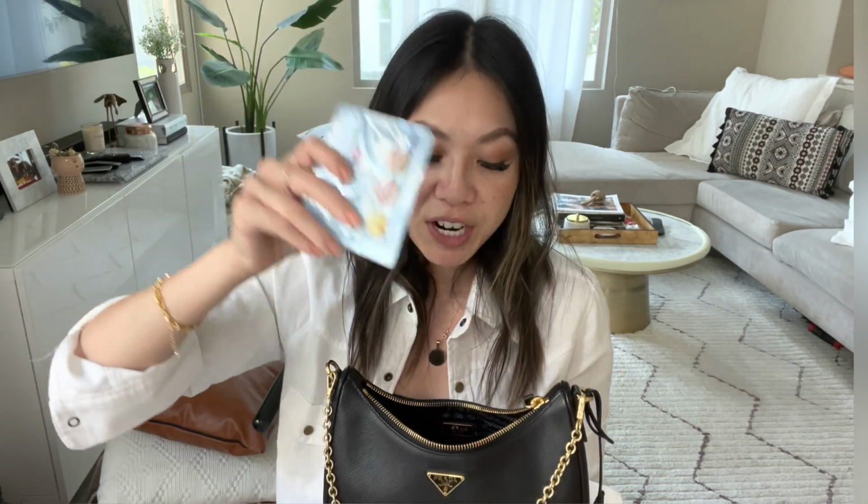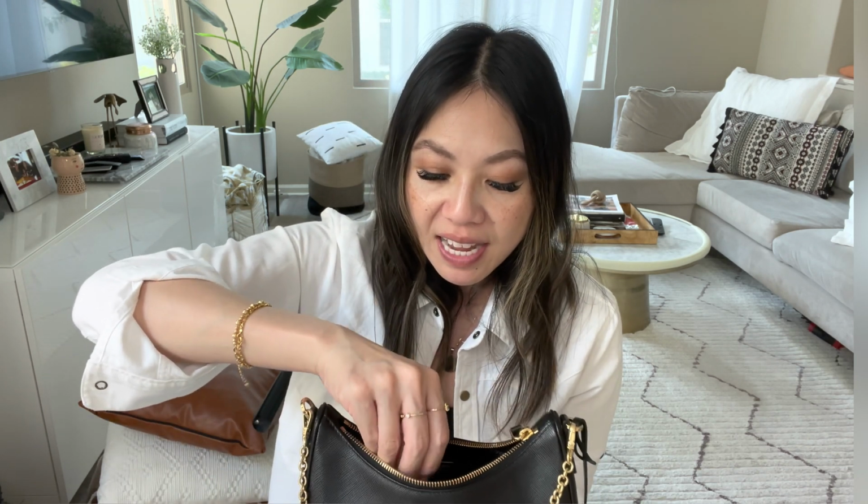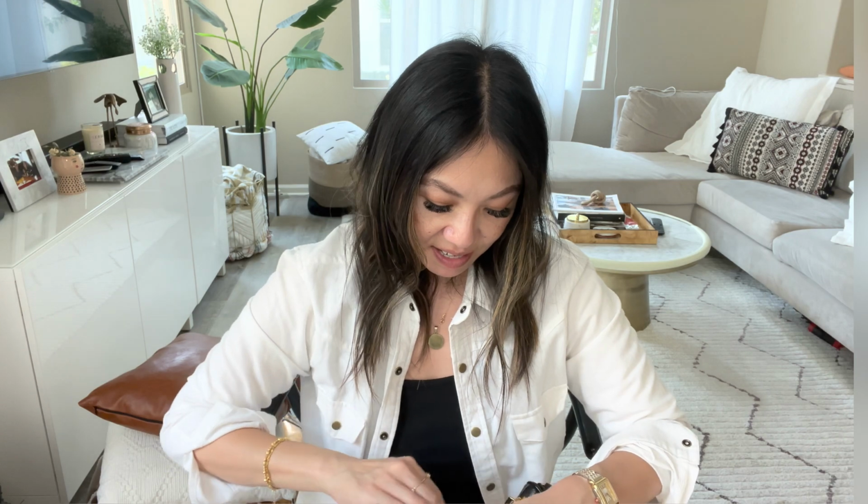Sanitizer. Eyelash brush I keep in here as well. So this is actually Zimone, and this is from my Fendi bag. However, I love this because it has no pockets in here, and sometimes I don't want to shuffle in here to find things, so I just prop this up. I usually just carry chapstick. So I have two. I'll put it in just like this, and then I stand it up in here. So look, you can literally just see it and grab it, and you don't need to shuffle.